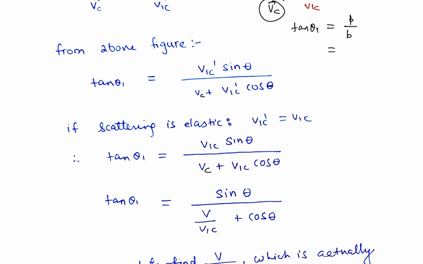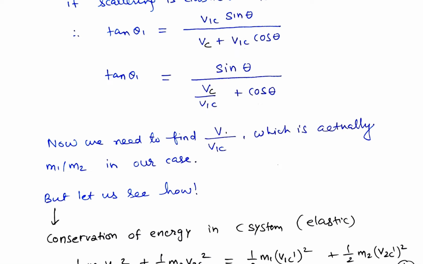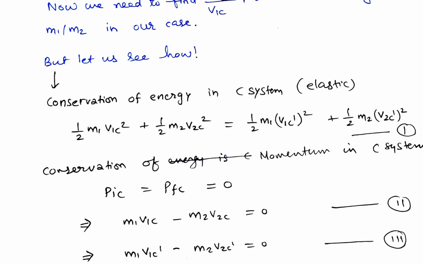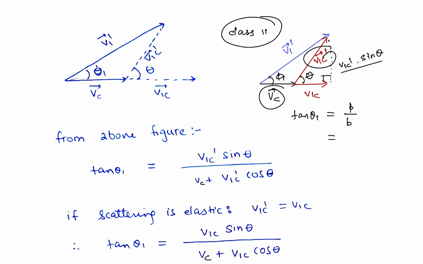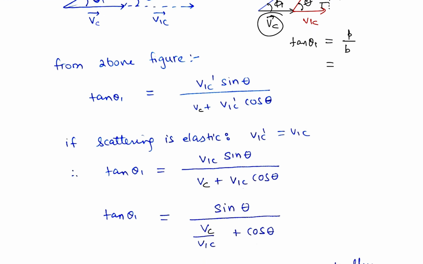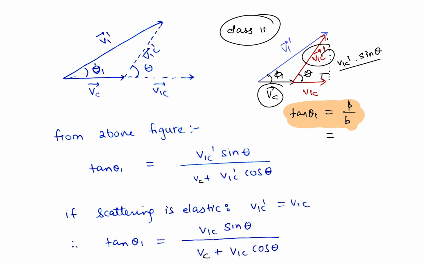There will be c everywhere. Let me write it all at once. Yeah, till now it is fine. So this is the thing you need to know: we have simply applied whatever we do in very basic class, that is class 11. Nothing new we are doing here. We are just trying to make the right angle triangle here, and then writing the perpendicular and base parts. So till now I think I am doing good.